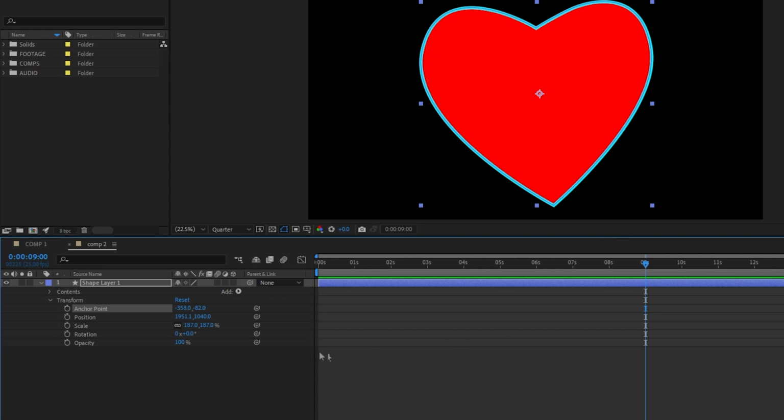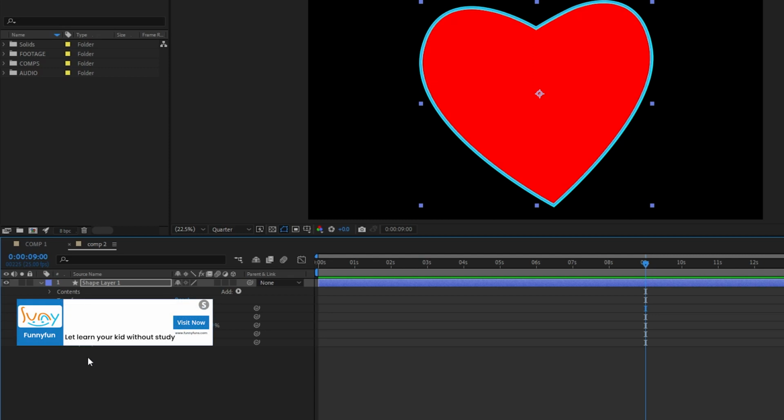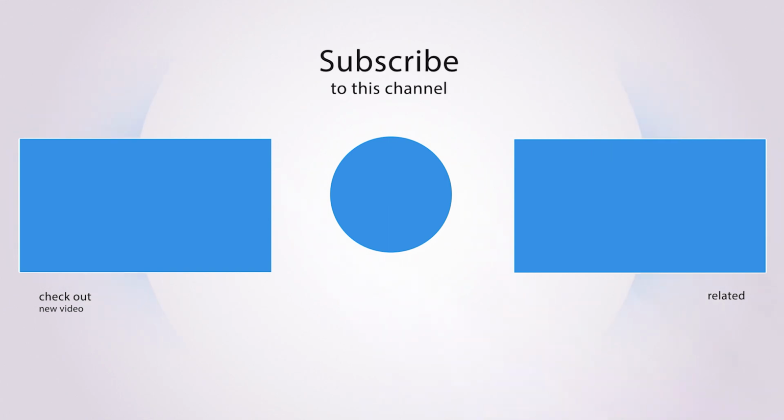In the middle basically, so this is about the shapes properties of After Effects. This is how you can use the shape layer property. From here you can make keyframes and animate your positions. We will talk about it in the next topic. So let's jump into the next topic.